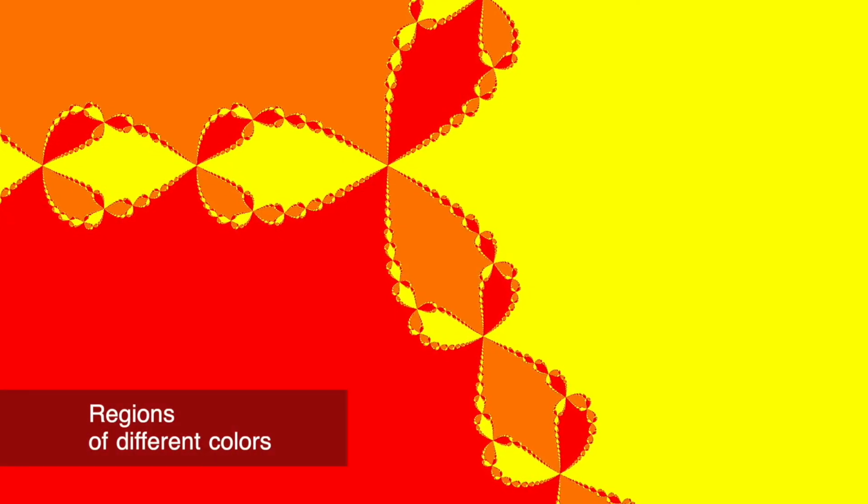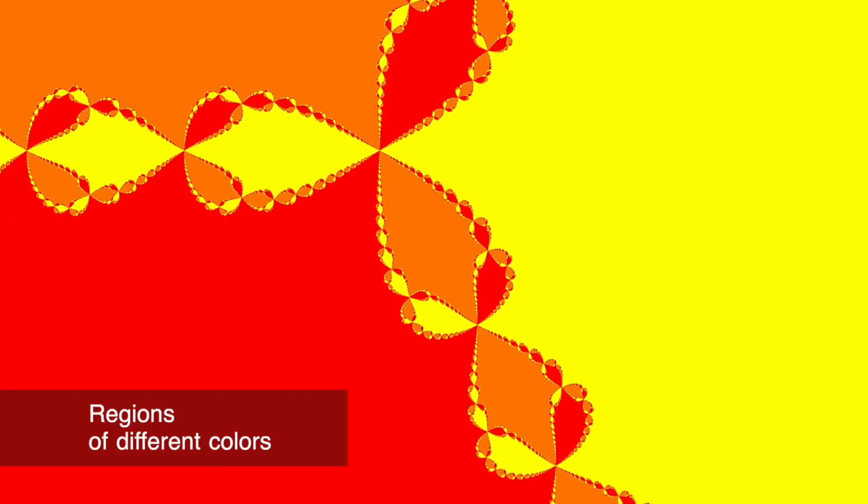So here we go. To show you what a Newton fractal is, here is the first example. And as I told you, in each of the examples that I show you, we'll focus on one particular thing that you can clearly see. So the first thing I want to point your attention to is colors. In this picture you see 3 different colors. There is a red, there is an orange, and there is a yellow tone.